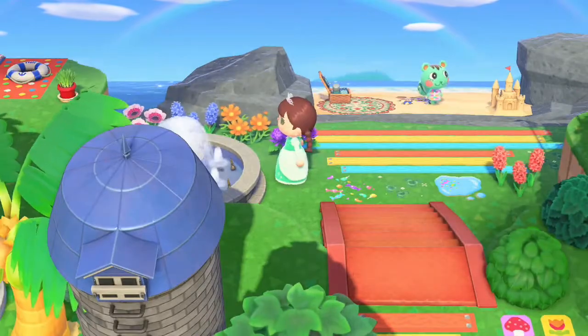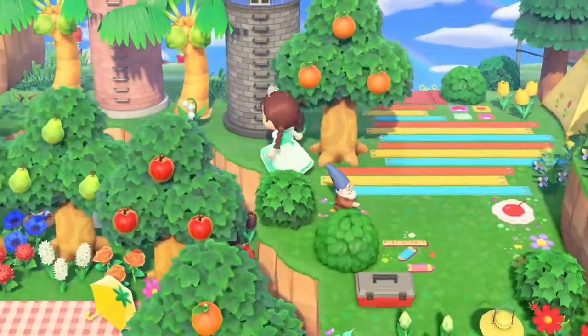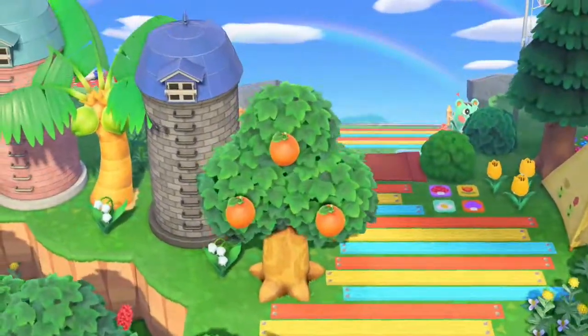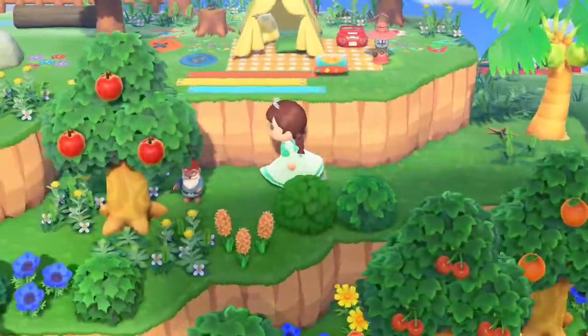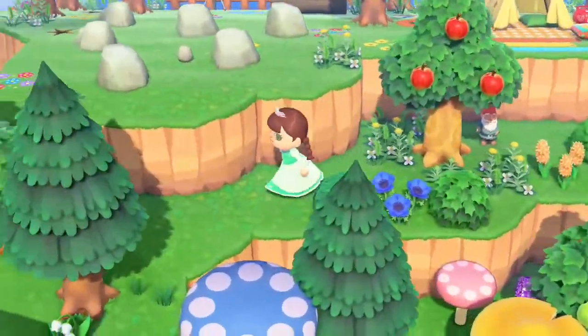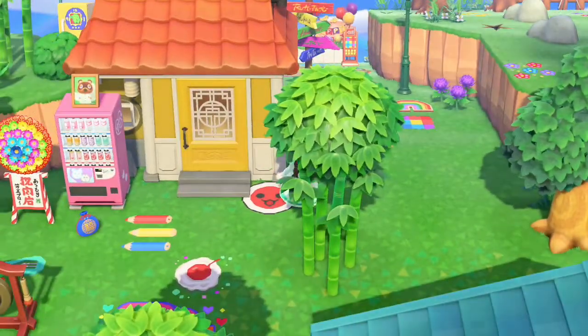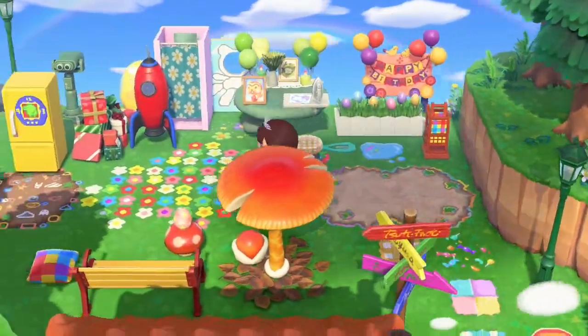Can we throw it into the pond? I like to think that's why it's there. I picked it up. I know it doesn't matter. We're in a dream. That's why it didn't matter if I picked it up. I like the fact that it was sitting there. My brain though is just like, it's a coin, you have to pick it up. Do other people have that? Like when you play a game, there's just certain things that you do that you don't even mean to do. They just happen.